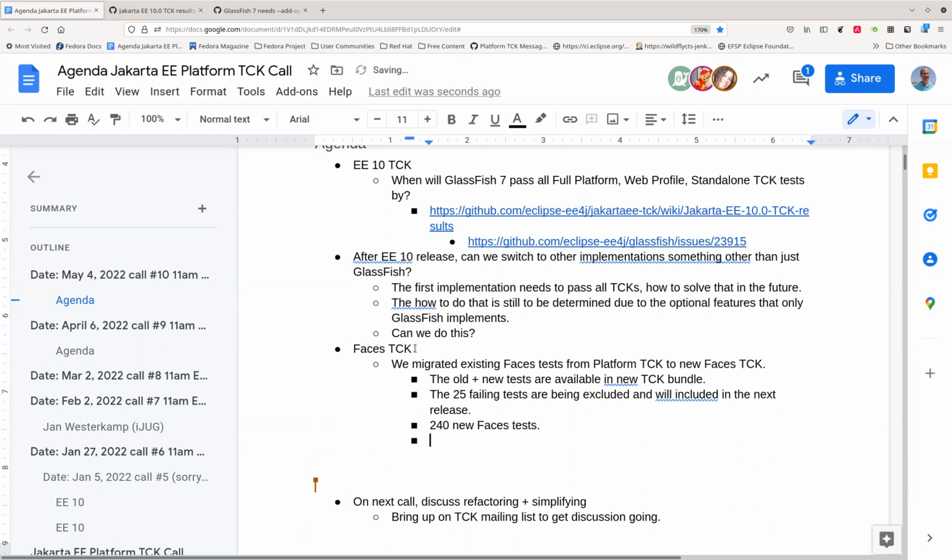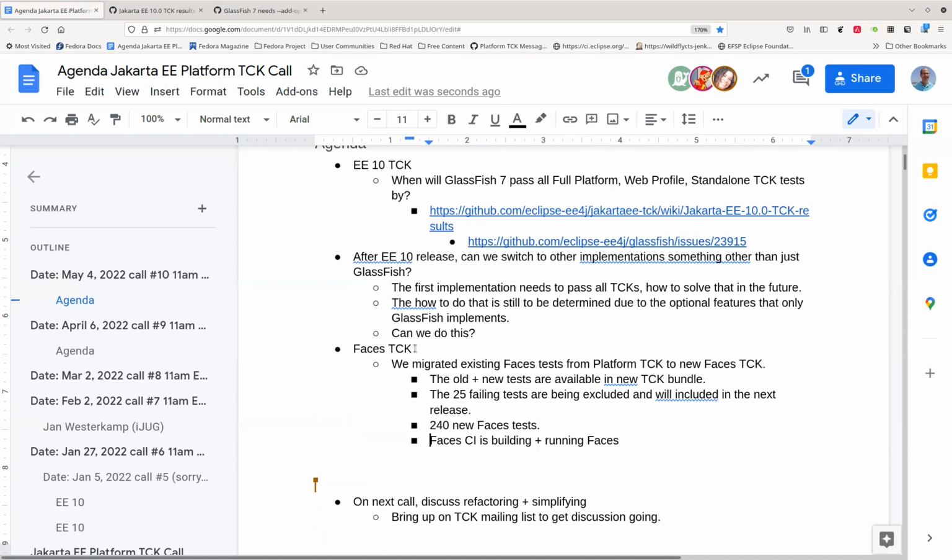I think I saw you ask, but the Faces CI is building and running... is it running? No, the Jakarta TCK Jenkins CI is building the TCK.